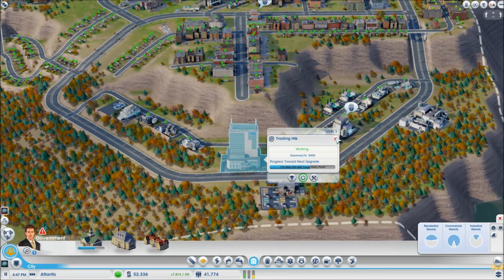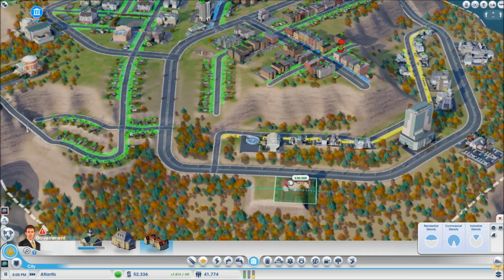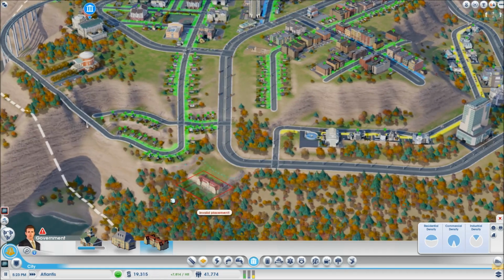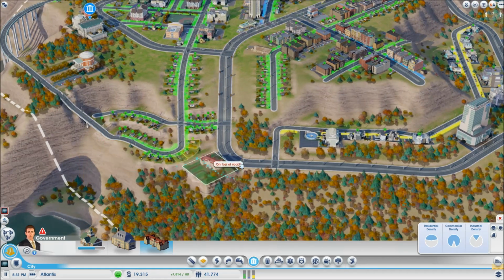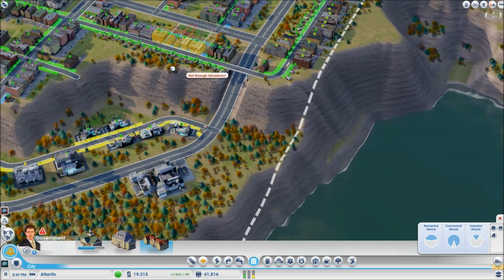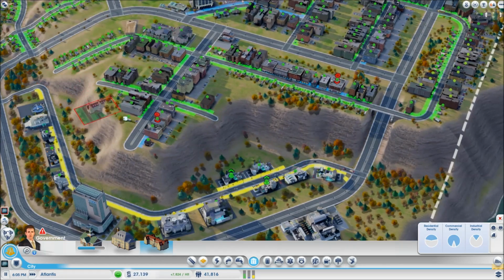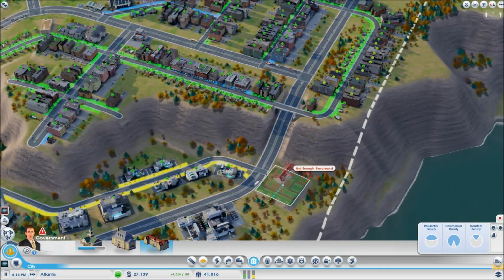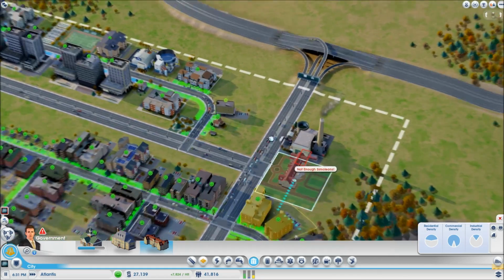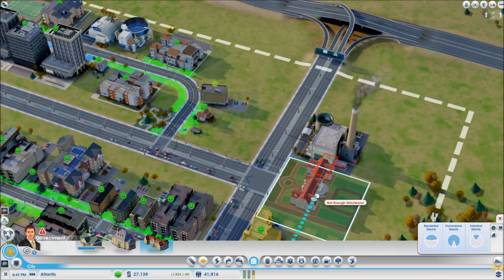And what do you want? We're almost there. Let's get our mayor's mansion in here because why not? I'm the mayor. I deserve some mansion treatment. How about we put it... I kind of want it back here or something, or over there. I don't know where to put it. Maybe way back here. This is a good spot. Oh, that blocked everything off, though.